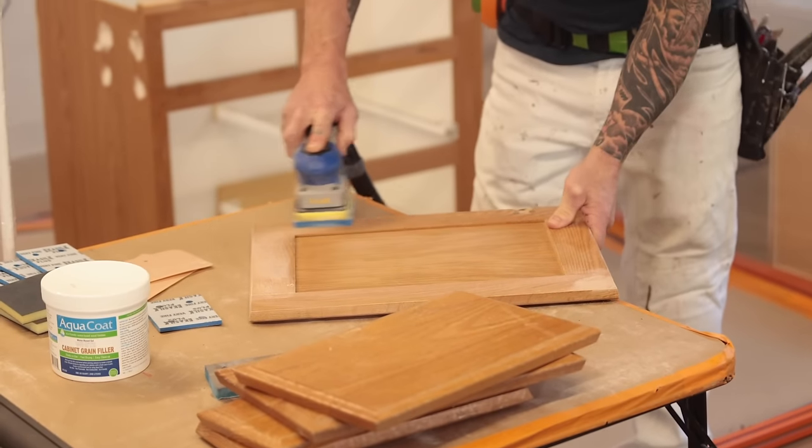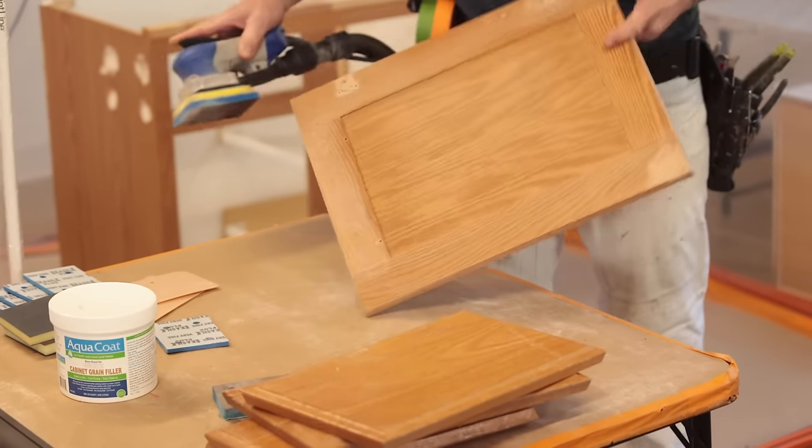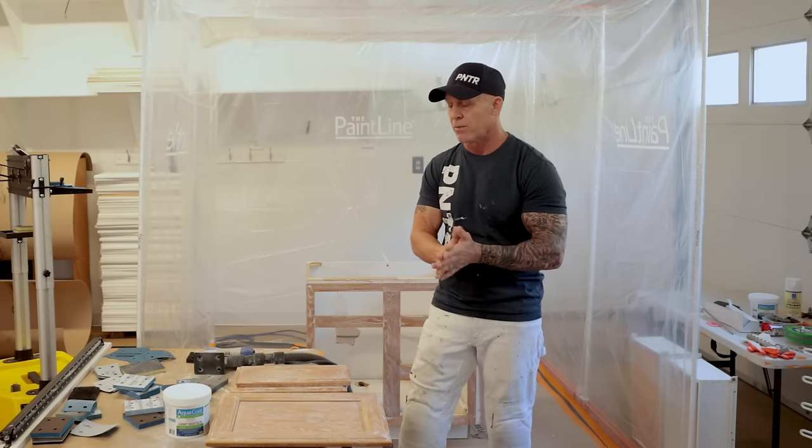Now let me talk about customer expectations a little bit, because when you're doing a cabinet painting job, whether you're talking to the customer on the phone or in person, a lot of times cabinet jobs are a lot better dealt with and estimated in person, where you can look at the cabinets and talk about your process, how you go about painting. But what is the customer's expectations?